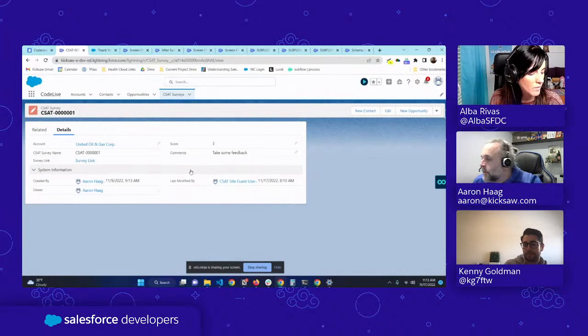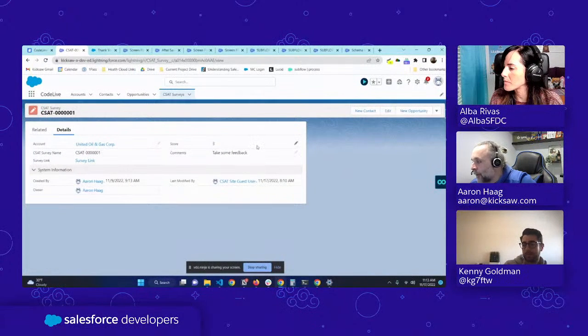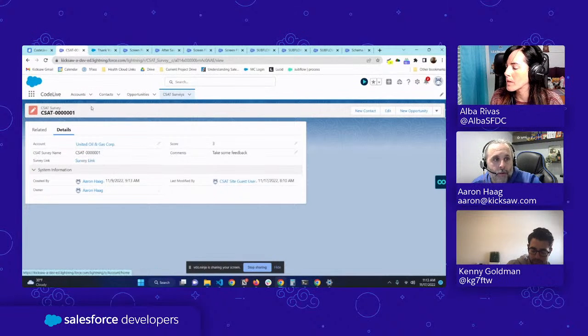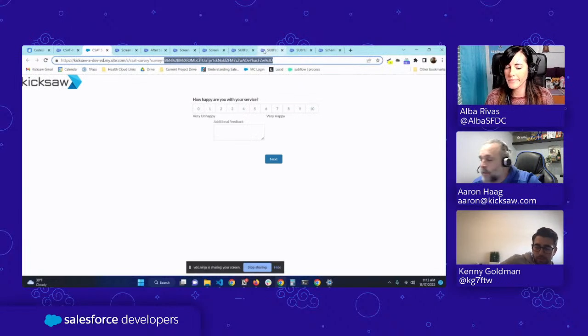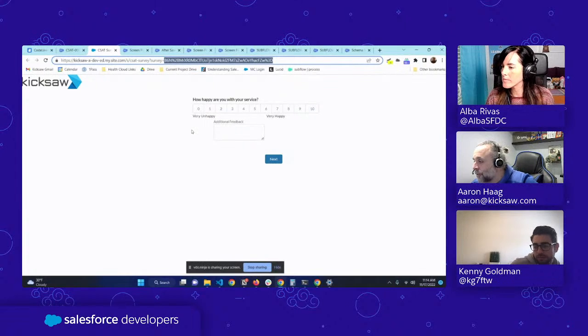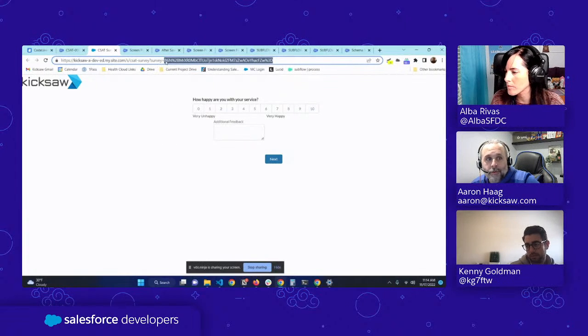Yeah. And I think this transitions really nicely into leveraging Invocable Apex to do some things that Flow can't handle, because this solution includes some of that. So you might notice when we go to the survey link that we have this encrypted string instead of a record ID. This is an unauthenticated Salesforce community, so we want to make sure that it's not spoofable or spammable. Having an encrypted ID makes it very difficult for us to get spam requests, and makes it more secure, especially if you deploy it in HLS settings. It's encrypting the ID of the CSAT record, so it's not even tied to a person at this point, except through the lookup.